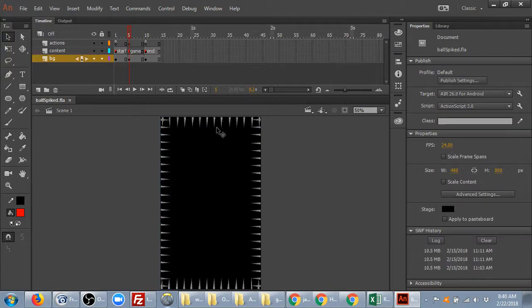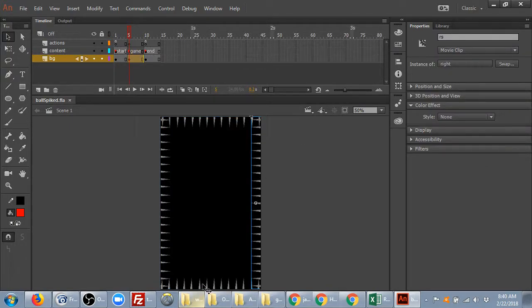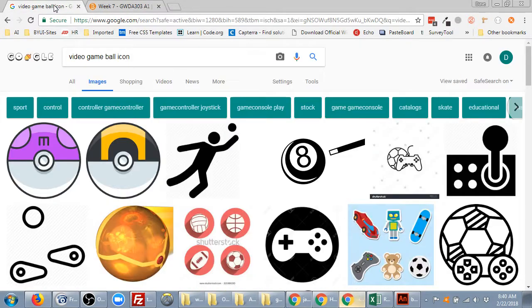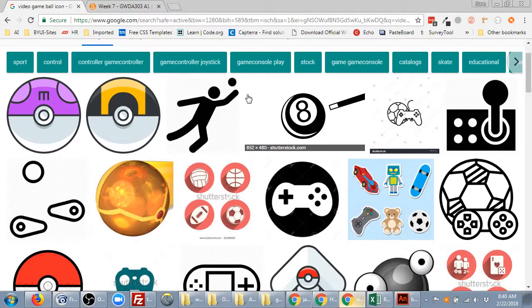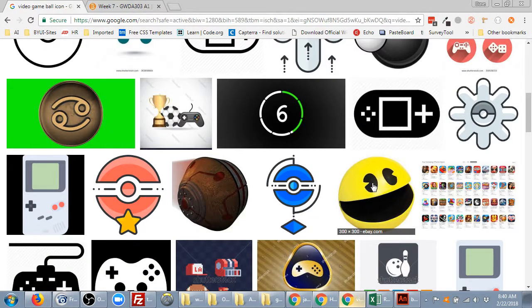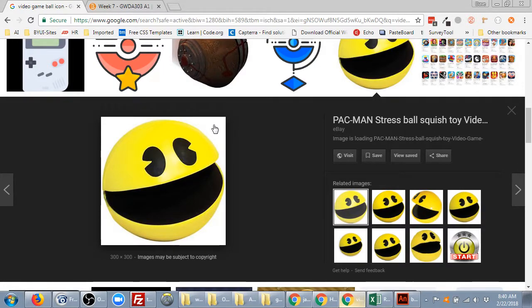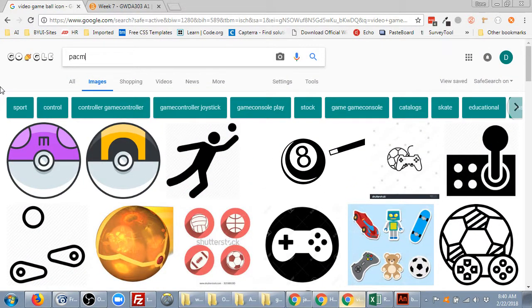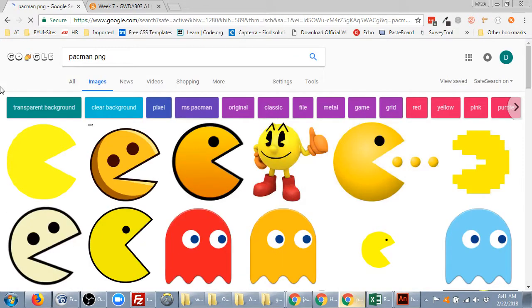So we got the border defined. Now I need a character in here. So I'll hop out to the interwebs to grab something. Oh yeah, Pac-Man all the way. So I need to make him a PNG. Are any of these PNGs actually? Yeah, why not? Pac-Man's kind of cool. Even though this isn't Pac-Man, but it kind of is.